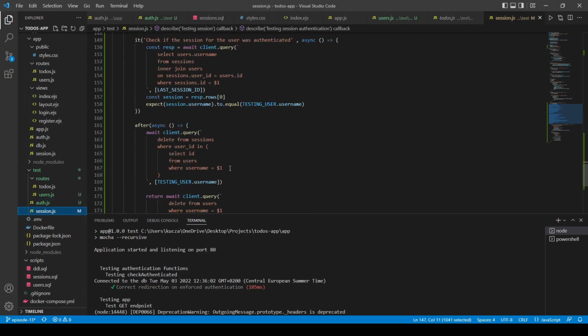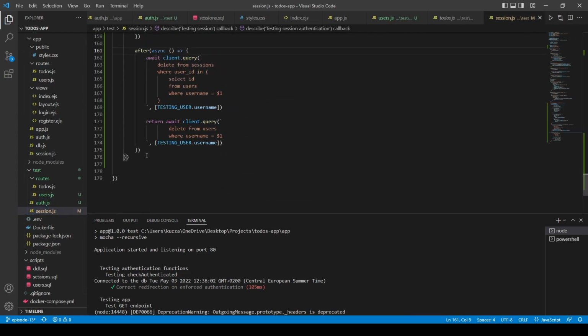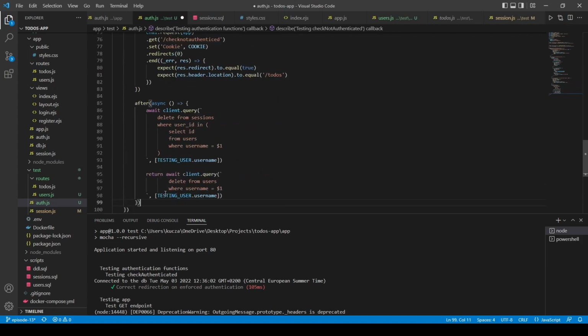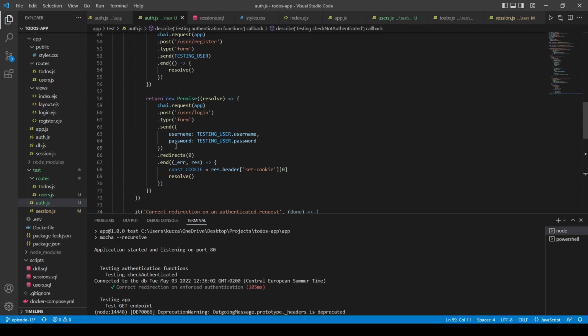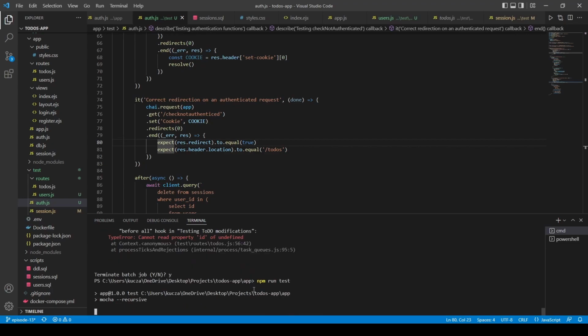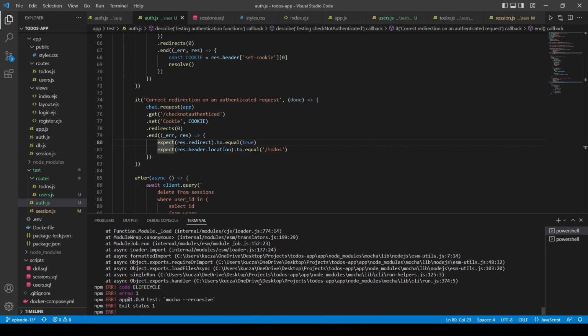And now we also had here an after hook. Let's also copy this after hook. Let's also paste it right here. You could think about if you don't want to just put this in some kind of a function. Therefore, it will be slightly easier to reuse. Okay, that's good. That's most of our test cases done, and that's an error.